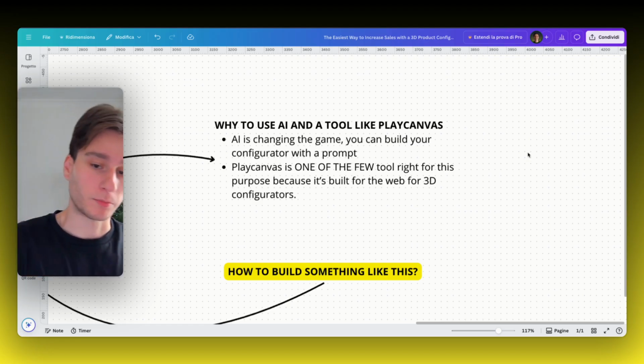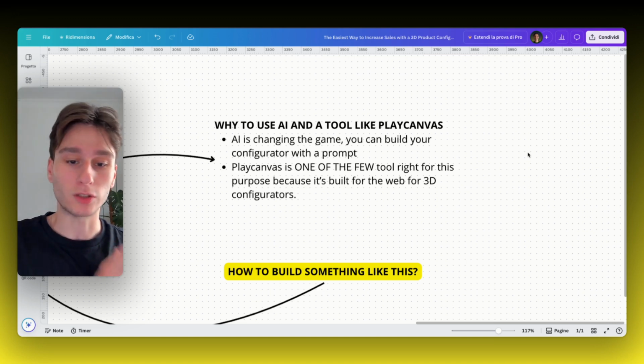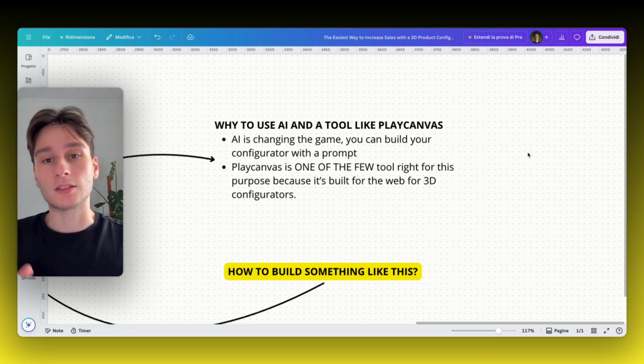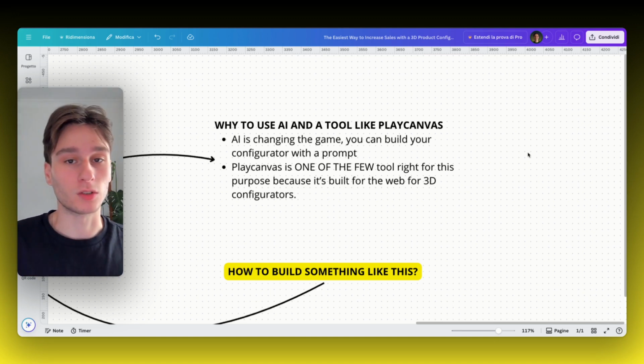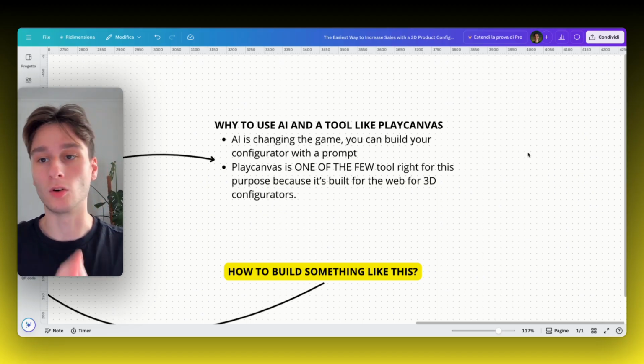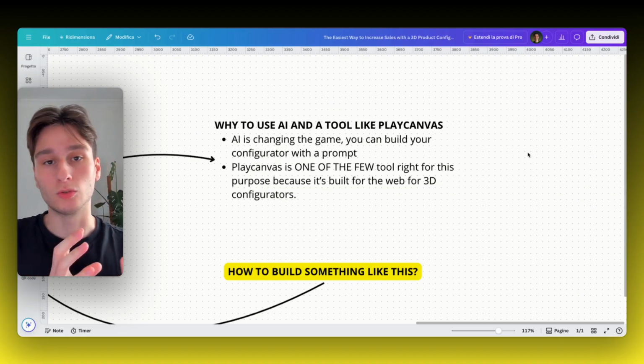And then a tool like PlayCanvas is one of the right tools for this job, because it is built for 3D configurators first and for the web. So it runs very easily and it's fast. And that's why you should use a tool like this.